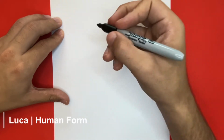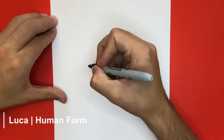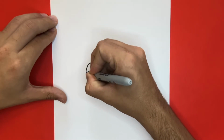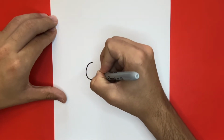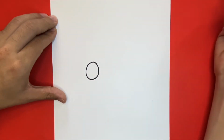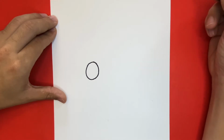So for the first step, we're going to begin by making the left eye. We're going to start off by making a simple circle. Now inside of the circle that we just made, we're going to add in another circle. From here, we're going to begin to make the pupil.